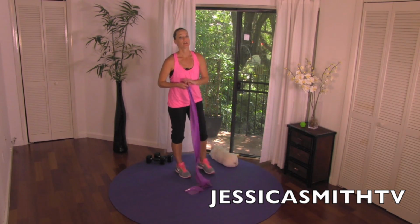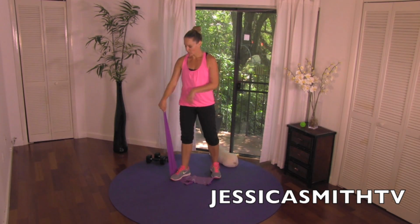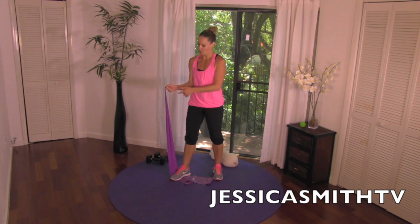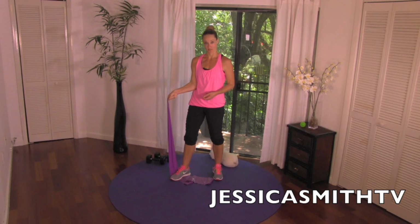Third and final round, a little differently this time. So we're going to come back to that first side. Instead of going straight up or down this way, we're going to actually work from the side. So your palm is going to face me and you're going to move side to side with the hand like this. Ready?